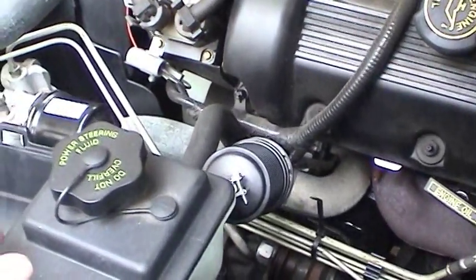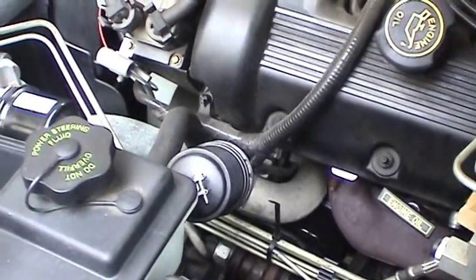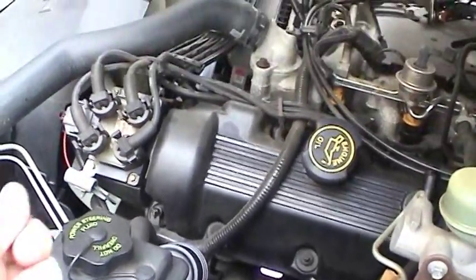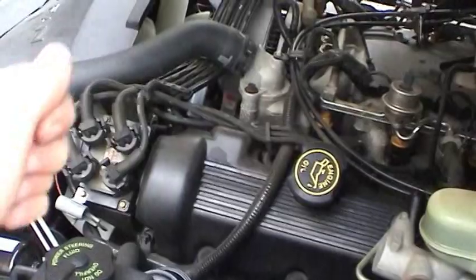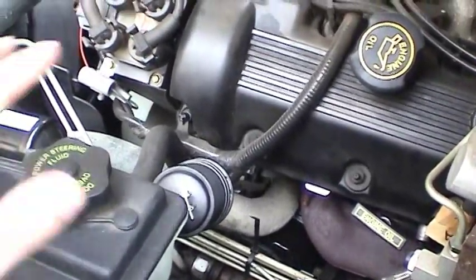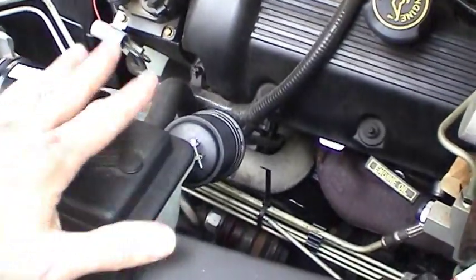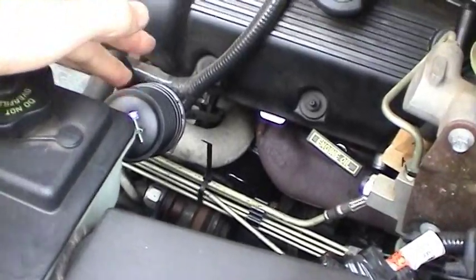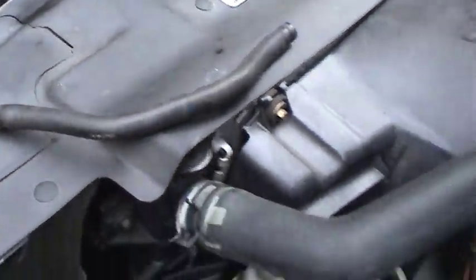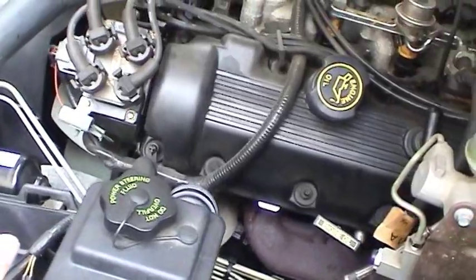I now have the nice synthetic fluid in here to protect the power steering pump and power steering gear, both very expensive parts to replace. A lot of people don't bother to change their power steering fluid, let alone make aftermarket improvements like this inline filter. They end up with growling power steering pumps and leaky steering gears, which I recently found out would fail inspection. The car just kind of wears out — you end up with like two inches of travel on the steering wheel before the car actually responds. The car will drive, but it doesn't drive like OEM specs, which is what I'm after. Hopefully with this slight modification, this thing will last almost indefinitely.